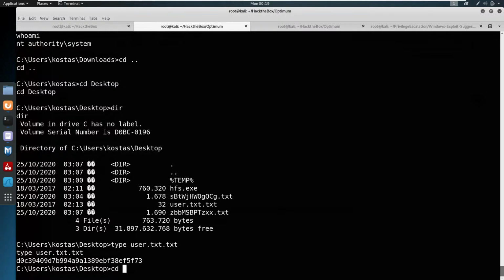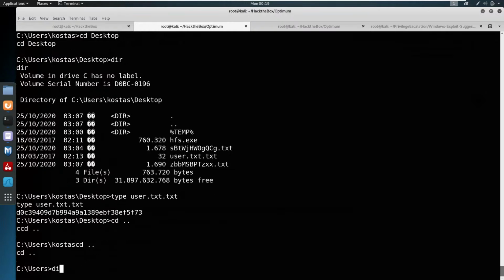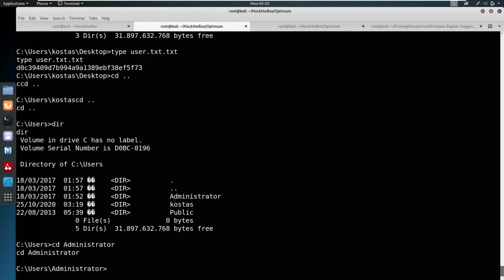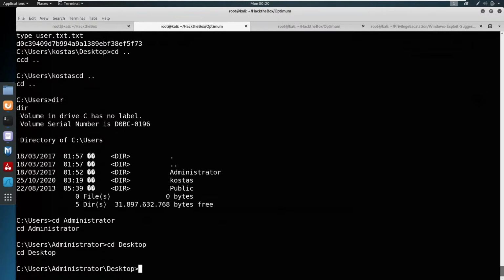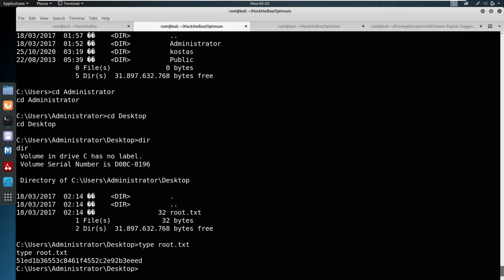And let me go a little bit back, the cd. So if we did, we got something called administrator. Let's go to desktop. Let's look into all the stuff out there. Yes, we got that flag as well. Let's copy it once again. Type. I think our payload is getting slower, but yes, we got the flag as well.